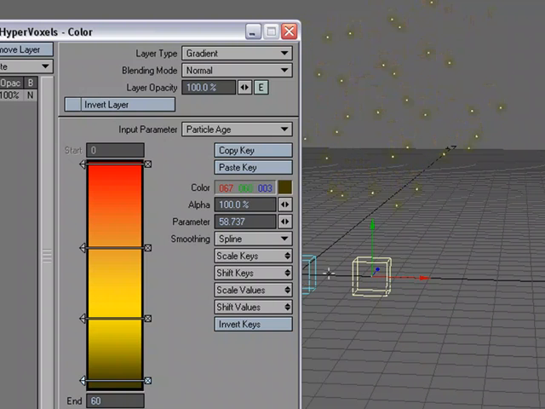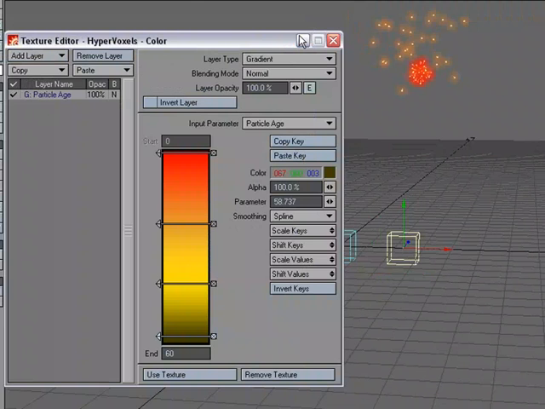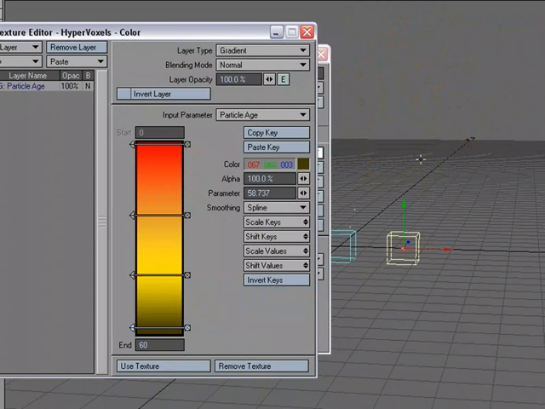Now I can shoot off as many particles as I want. Right now we just have 2, but we can shoot off as many as we want. So hopefully this has given you a quick idea of how we can go about building fireworks relatively easy in LightWave using the particle systems, and take it as far as applying some hypervoxels on them so that they'll render.